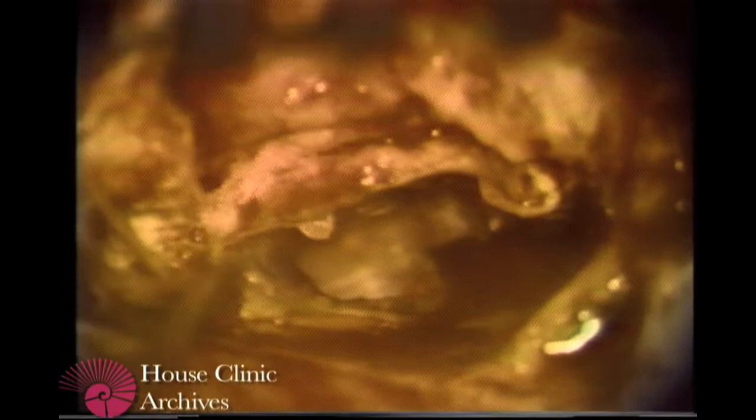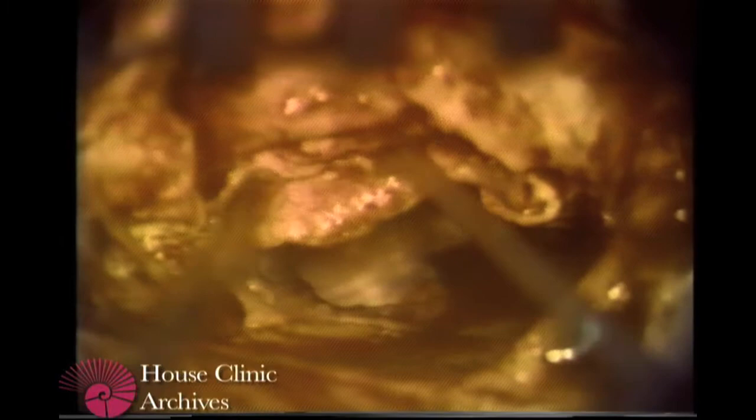Now, I've taken a little bit of the outer third skin. Now, that'll help it so I won't have to worry about which end is out. I'll be able to see it. Okay? Now, I start up here using my knife in a direction tangential to the ear canal and go like this. Get it down on the bone, and then you see how it cuts off like that, see? And go around the corner down here like that.